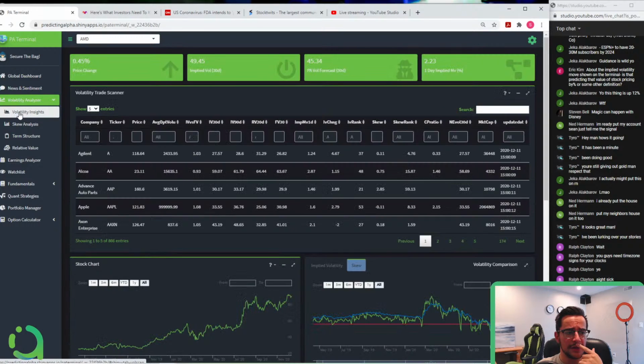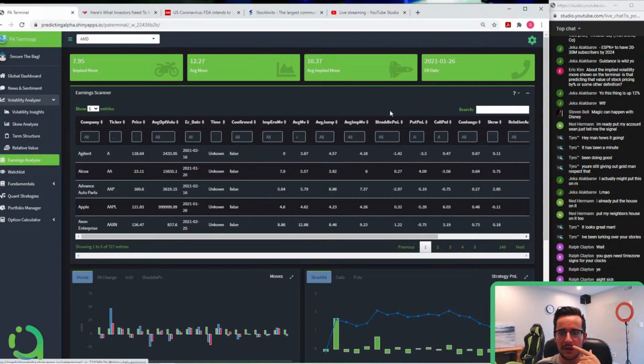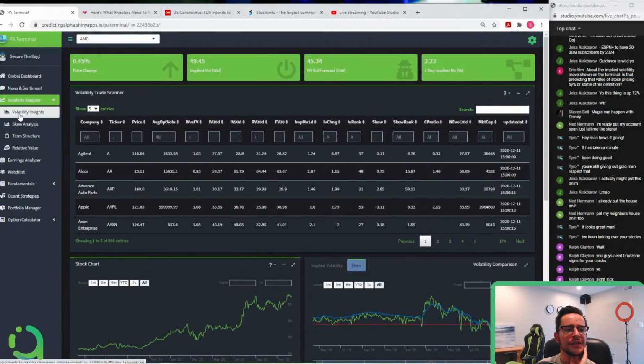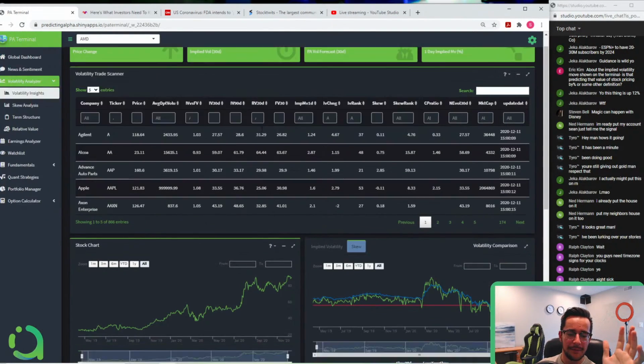If we come over here to the Vol Insights tab, do we have earnings coming up? Let's see. No, so earnings is done. Next earnings is over a month away, out in January. So we don't need to pay attention to that right now. We're not really pricing vol crazy different. There's a bit of a spread that we could take advantage of if we think that this thing's going to remain stationary. Little bit of edge there.